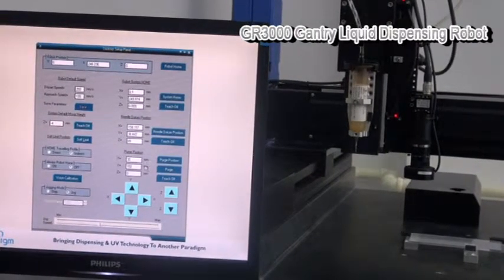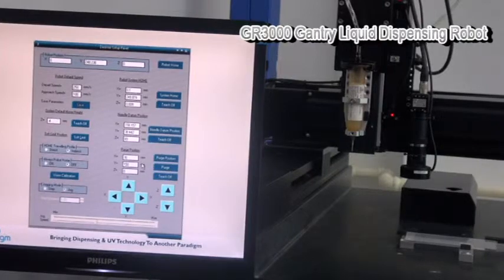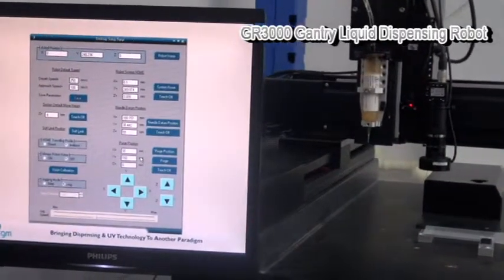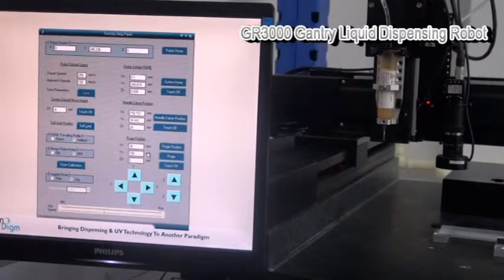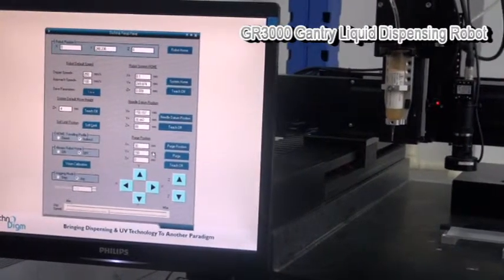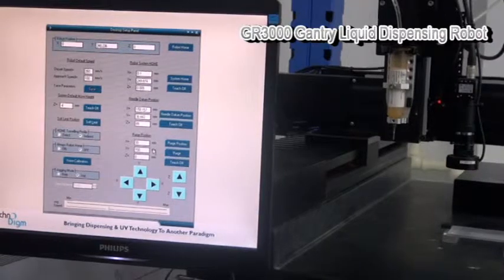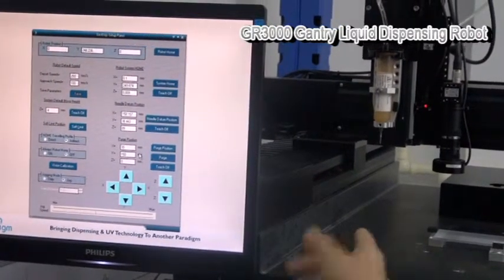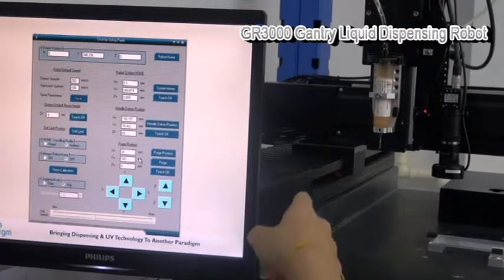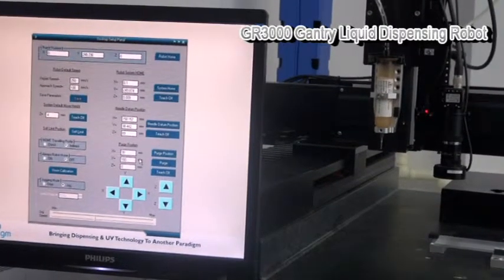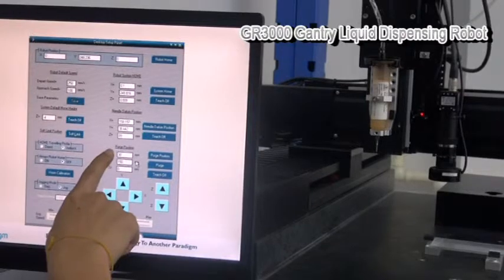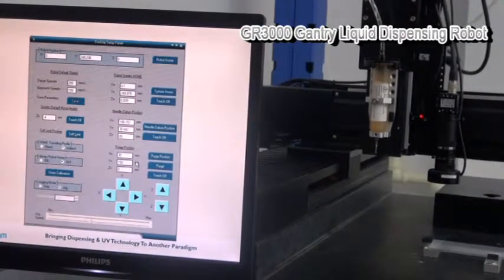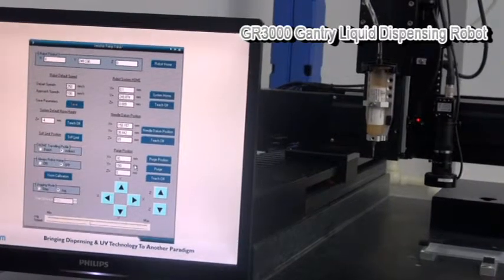Purging position means that in most processes they may need a purging process. Sometimes we say cleaning process or purging process. Maybe they have one cup, or they can put it anywhere. So if they want to do the purging process, they can also define the purging position based on which area they want to do the cleaning or purging.